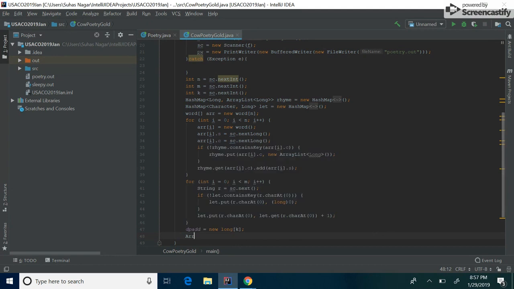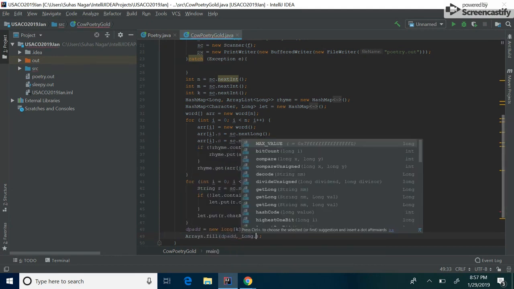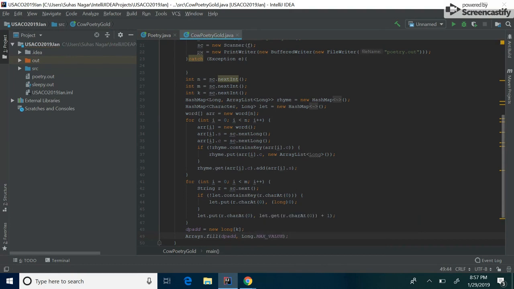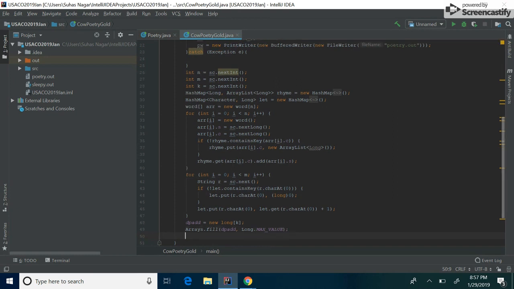And then we can use Arrays.fill to fill in this dp add array with Long.MAX_VALUE. This is so that we know when we don't need to go through a branch of the tree that we have already gone through. And what we do here is a neat trick where we set dp add of 0 equal to 1. This is because if we want to figure out the number of ways to add up to a certain number n, if we are able to get to 0 from that n, that means we have found a way that we can add up to n.